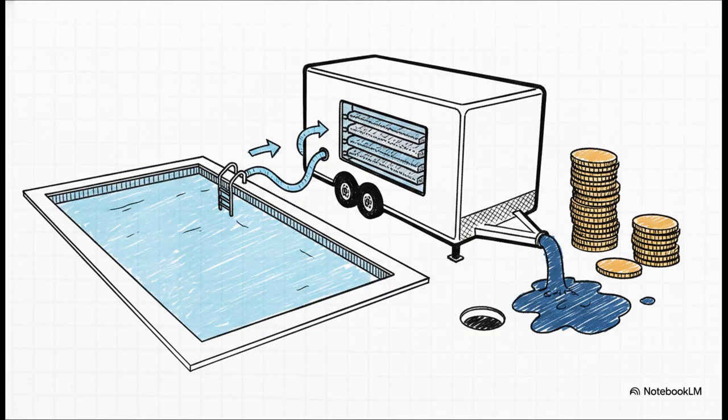Now, for a high-end technological approach, you can actually hire a mobile reverse osmosis filtration service. They park a trailer right by your pool and run the water through a semi-permeable membrane. This physically removes the CYA alongside any excess calcium and total dissolved solids. It is incredible for saving your total pool water volume, though it does create about 2 gallons of wastewater for every 1 gallon it perfectly filters. It's highly effective, absolutely, but it is by far the most expensive option on the table.